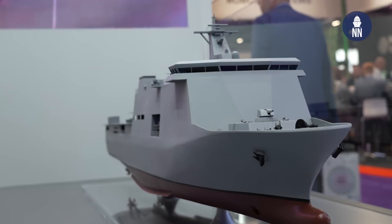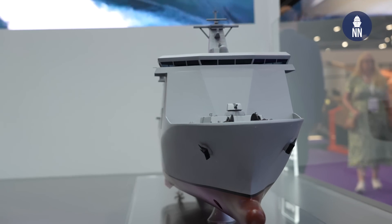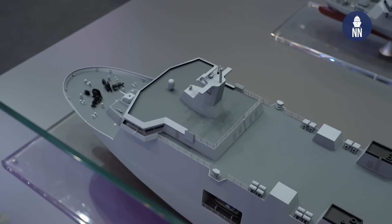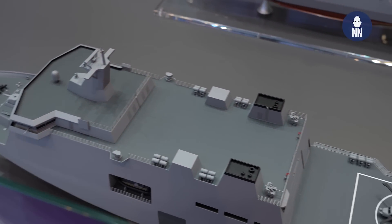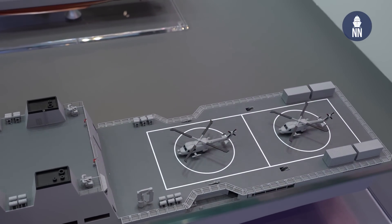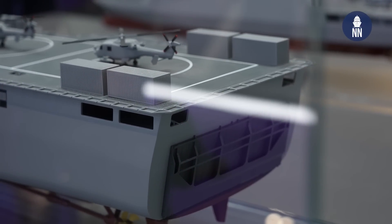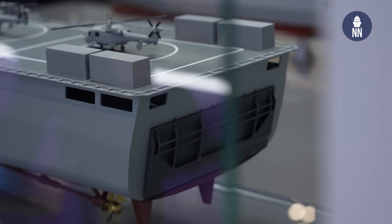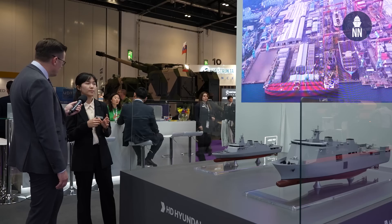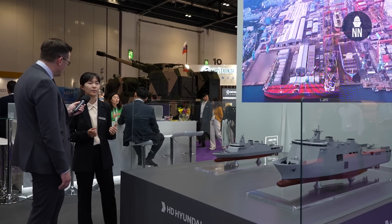This is HDL 10,000 and this is a multi-role landing ship. It is designed to undertake not only as a landing ship, but also other flexible roles such as humanitarian aid and disaster relief. It has 145 meters long and 25 meters wide. There is a vehicle deck which can deploy 15 main battle tanks and also five medium-armed vehicles together. The ship stability has been reviewed completely to accommodate various kinds of amphibious vehicles.